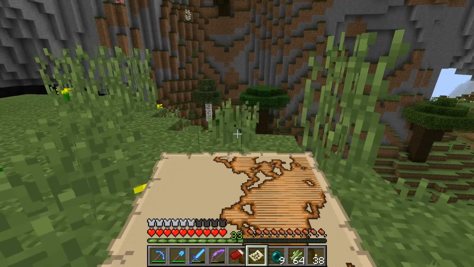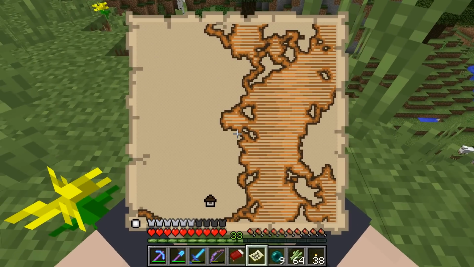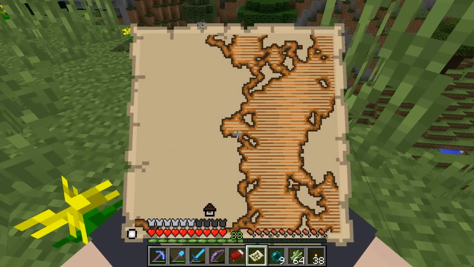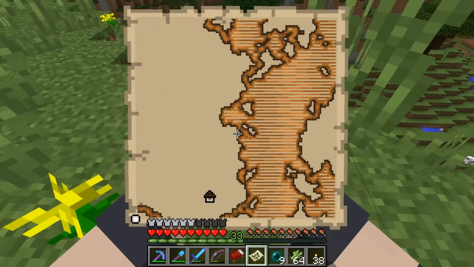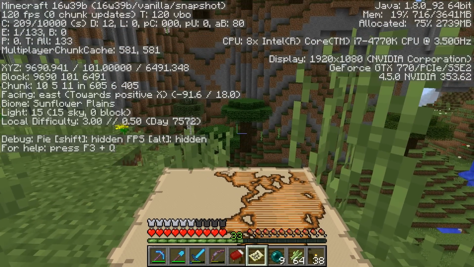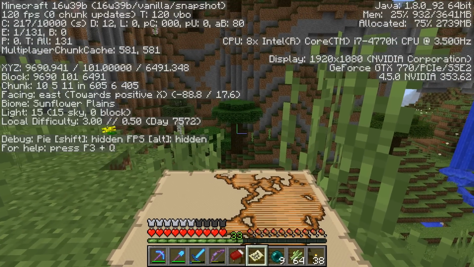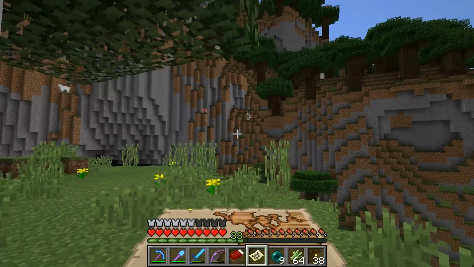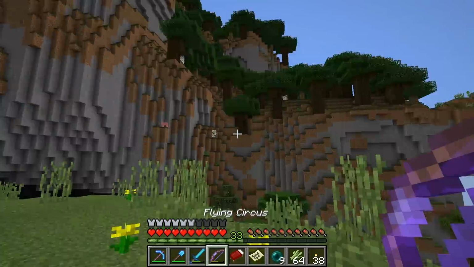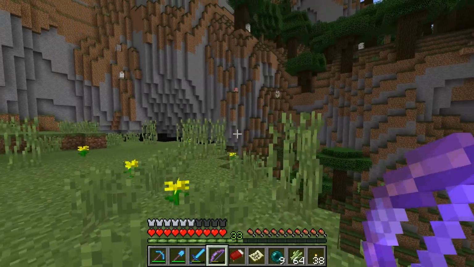Ah, yes! We have done it! We have arrived at our destination. So you can see that my player on the map here, he's got the big dot now instead of the little dot. That means we're close. I see dark oak trees, and we are 9,700 by 6,500 blocks away. So I think this is the closest one, right? They give you the closest one, I'm pretty sure. So these are spread out quite a bit in the world, it seems.